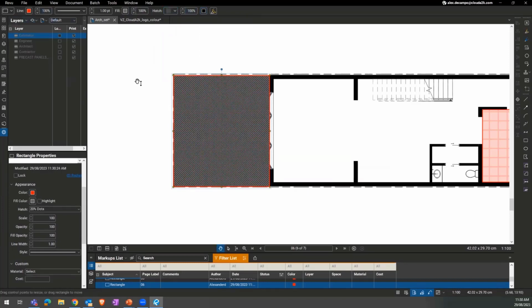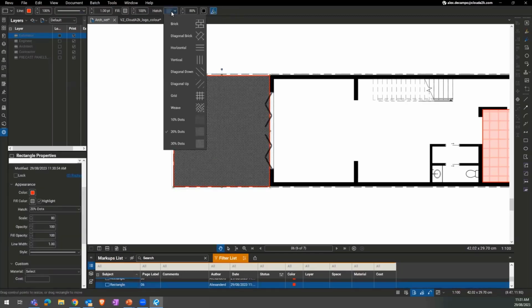One thing to note as well: turn the opacity down or turn the scale up. If I turn the opacity down, I can see the drawing behind it, but it's still not very clear. Selecting this highlight option puts what you've drawn behind the image. So the actual drawing behind it in the PDF can come through a lot clearer if you turn the highlight on. You can move that back up so it's 0 opacity. Turn the hatch pattern on, and it'll come through still so you can see what's below it.